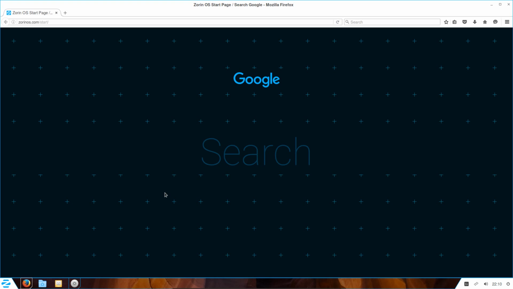So upon opening Firefox, you're greeted with this Zorin OS Start page where you can switch between a few different websites to search here. So you've got Google, Wikipedia, YouTube and Twitter. They could do with DuckDuckGo in there. Font's a bit large, but well, there you go, it works. It links straight across to Google.